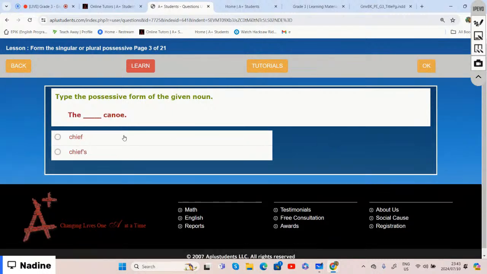All right, do we say it is the chief canoe or the chief's canoe? Which one is correct? Something that belongs to the chief.